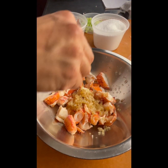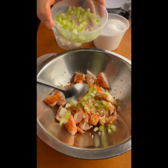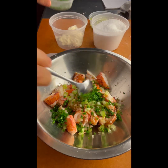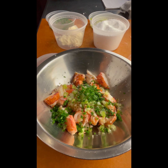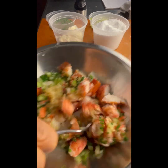I can kind of explain to you how to do that, but I didn't want to get my video taken down on TikTok, so I didn't film that part. So here we go. I'm adding celery, I added the shallots, I added chives, and then I also previously added lemon juice, and then I'm gonna hit it with some salt. And then I always add these ingredients first, a little bit of pepper, and then I will add mayo a little bit at a time, right?